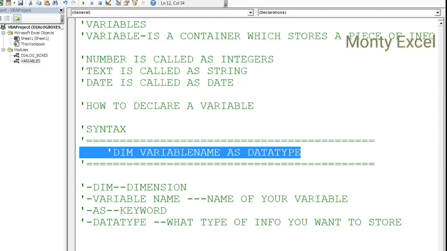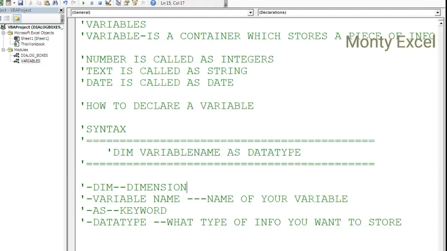Whether you are trying to store information as a number data type, a string data type, or a date data type. If it is a customer name, I would store it as text. If it is an account number, I would store it as a number. If it is a date, definitely I want to store it as a date. So you need to be very clear while declaring a variable what kind of data you want to store. So let me begin with the first line of the declaration of a variable. Dim, let me say variable example1, so that you can easily understand what I mean.